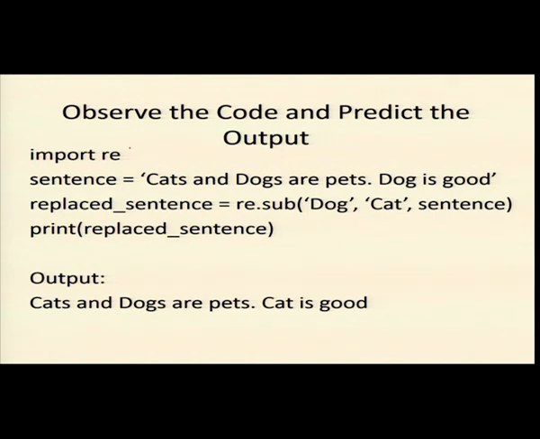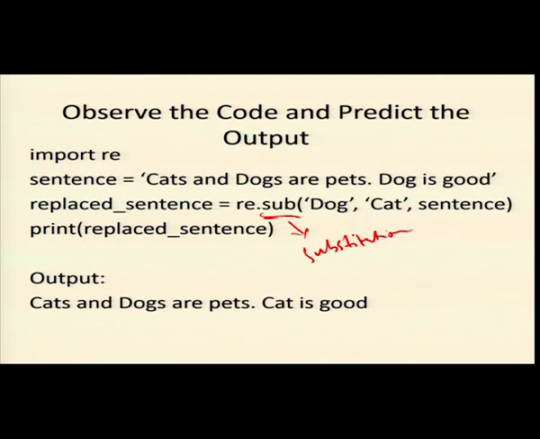Then the replaced sentence, I am replacing it. If I am going to replace it, what is the function that I need to use in re? These are the concepts that we saw when we started this session. The built-in function to be used is the substitution function. So, how do we use it? It is like this: replace_sentence equal to re.sub, sub denotes substitution. In the substitution function, re.sub("dog", "cat", sentence).